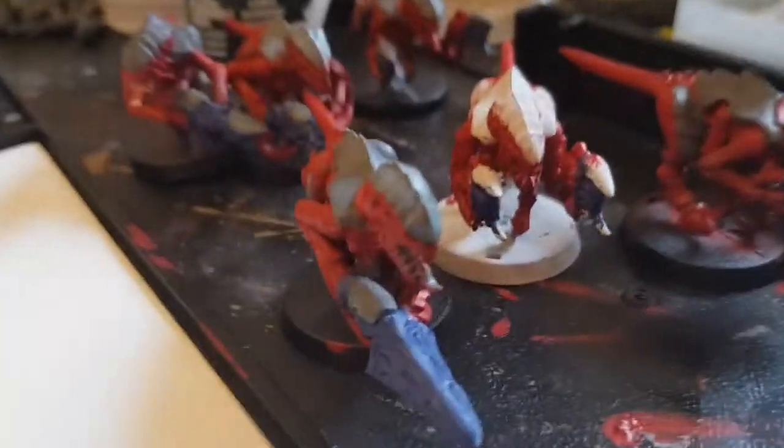Once you've done that, the next thing you're going to do is apply the carapace colour. When you're spray painting them to get them red first of all, you want to do it in a group of about six, and then you can apply the carapace to that group of six as I've done here. I'm halfway through doing that. This one was already primed so I've just left it how it was.